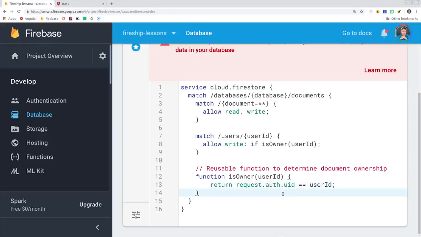Now, one thing you have to be careful of is with Firebase rules, it's going to look for the first allow rule. Currently, our rules will not work because we're still allowing reads and writes at the global level. Firebase will see that first and allow the operation. So I recommend doing if false at the global level just so everything is locked down by default.